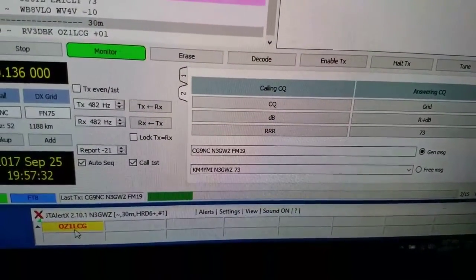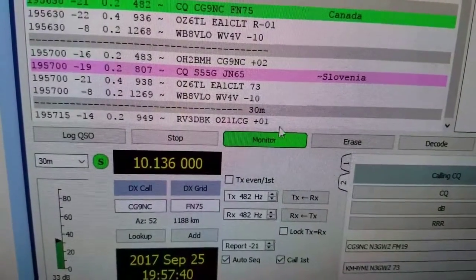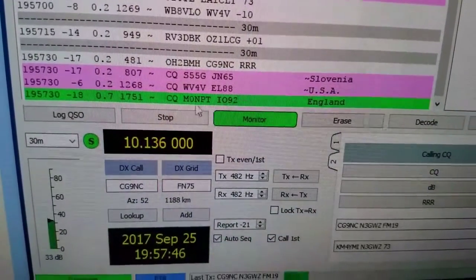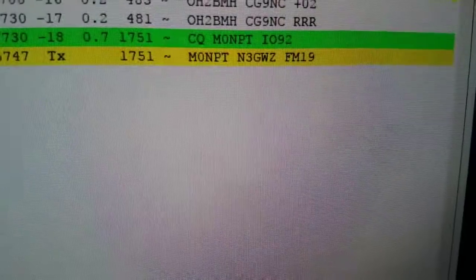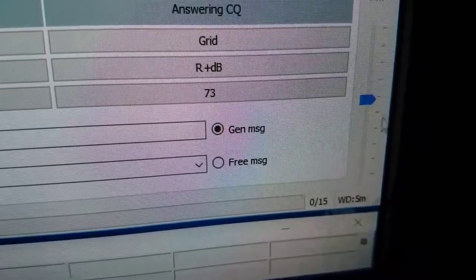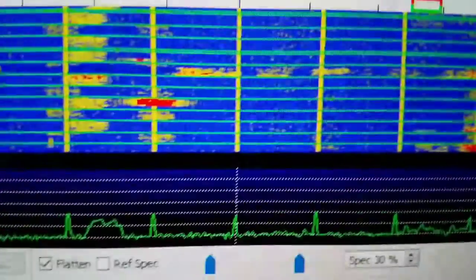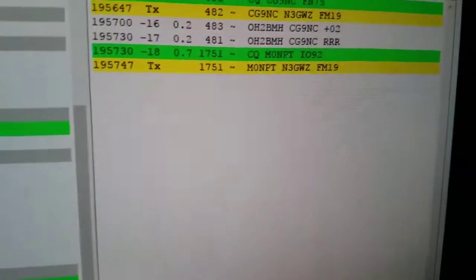And okay, that guy's in a QSO already because he's not green, and you can see here he's already talking to somebody. And that's the signal report that you exchange. This is a dB below the average noise level. Oh, here's somebody, England. I'll double click him here. I could have also double clicked him here. And this is what I am transmitting. My audio output adjustment is down here, this blue indicator, and I would adjust that for appropriate ALC on my radio. I'm looking up here, he's very weak, he may not hear me, I'm running 90 watts, we'll see. Let's see what he comes back with.